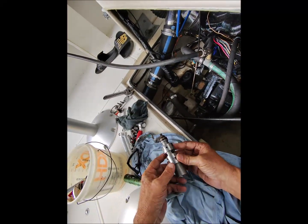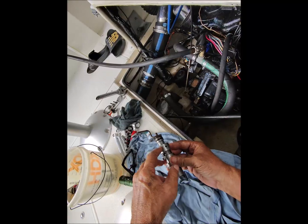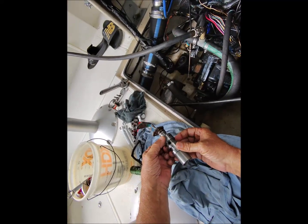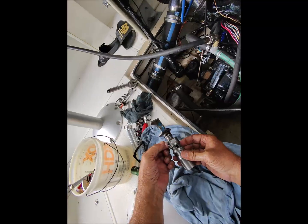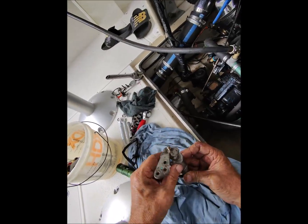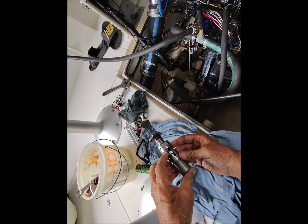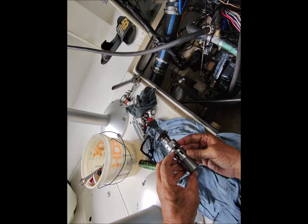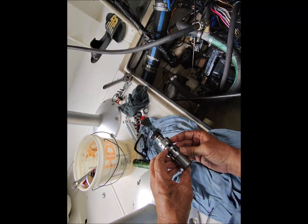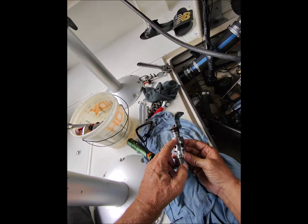There's nothing over here. Back to neutral, where the reverse galley is blocked off. The forward galley is blocked off on the bottom. When you go into a forward position, which is approximately here, the fluid, again, from the feed goes through here, goes through the valve, and will come out this hole here. So I got my finger on that hole. That would be the forward position, right? So applying pressure through the galley to the shaft, to the forward cylinder and piston and the forward clutches. These holes I don't think do anything.